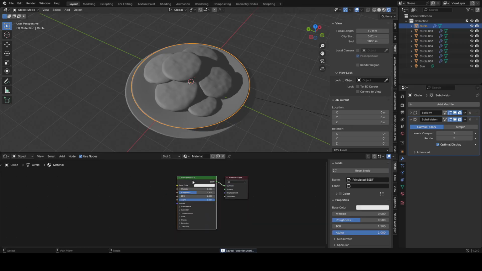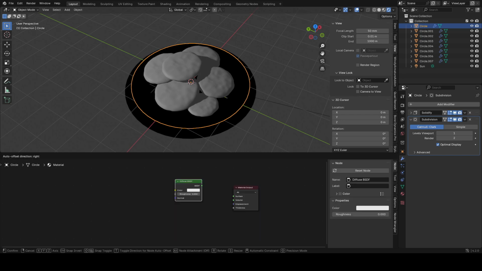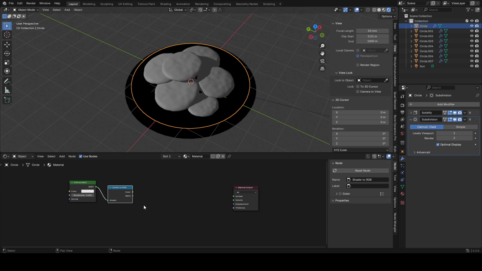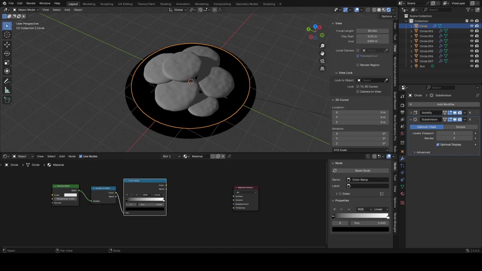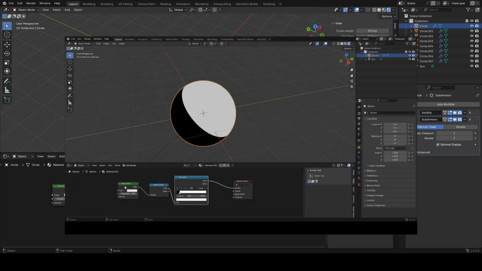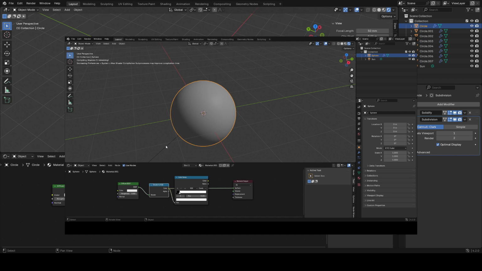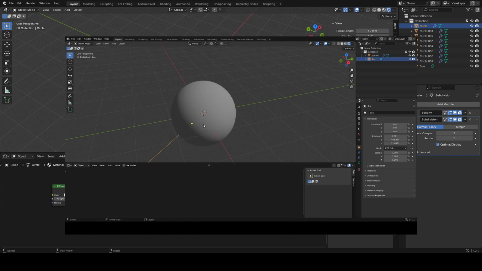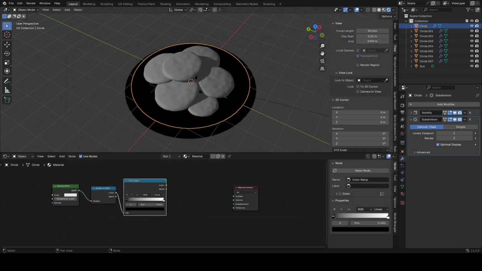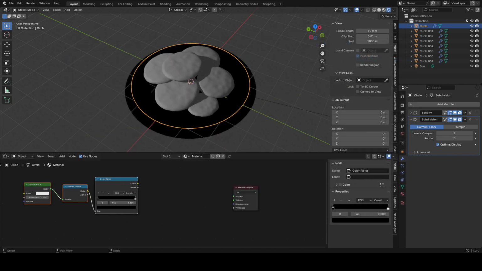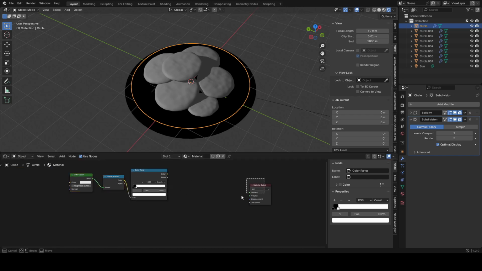And then we're going to get rid of the Principled BSDF, and we want to add a Diffuse BSDF, a Shader to RGB, and a Color Ramp node. Now what that setup does, if you've seen any of my other videos you probably know really well by now, is basically create a toon shader for our object. The Diffuse BSDF is basically just the basic CG lighting information, and Shader to RGB rasterizes it so that we can treat it as something that's no longer photorealistic, which will allow us to make it toon style or whatever we want pretty much. And that Color Ramp, we can switch from linear to constant so that the shading is now just two values, which is how anime is a lot of the time.